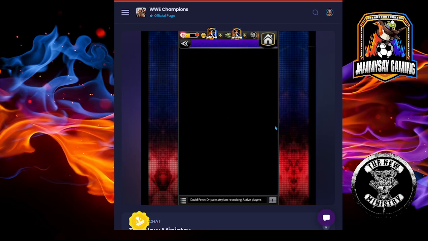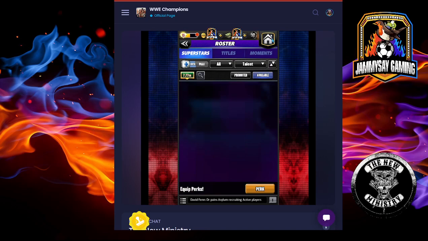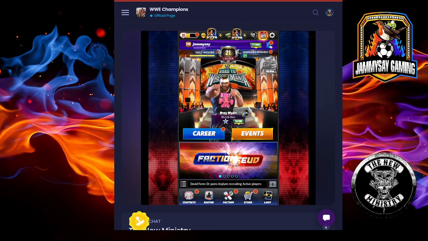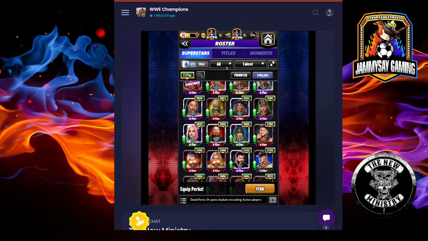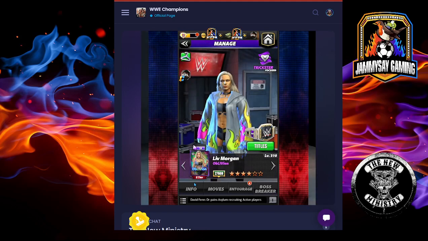Okay, that being done, we can arrange this by talent. Let's go out and go back in, just because it's quicker than trying to scroll back up with the speed of my potato PC. Now then, other moves to be made. I have somewhere down here. There she is, Liv Morgan.